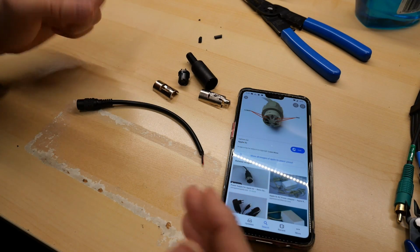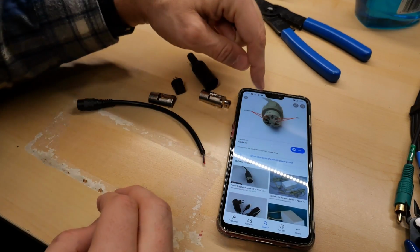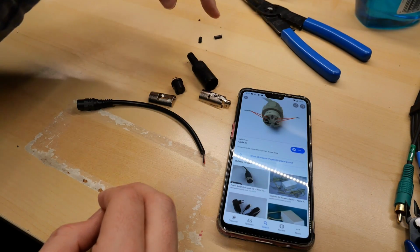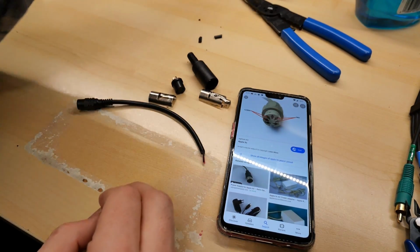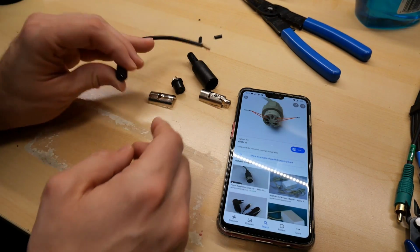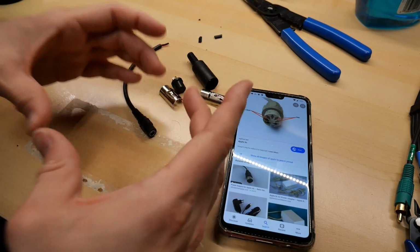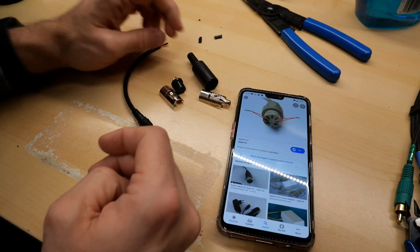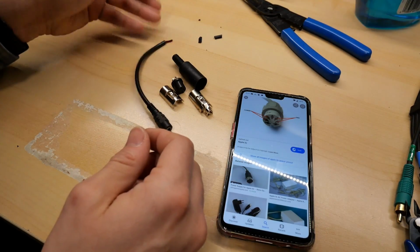Something I've wanted to do for a while is make a little DC adapter pigtail. So what you see here is the DIN connector, which is right here on the power supply for the 2C, which only has ground and 15 volts, even though it has all those pins. And then I wanted to add a little short length of wire with a standard DC barrel jack with center positive. That way I wouldn't need to look for the giant 2C brick every time I wanted to use it. I could just plug this in with a standard 12 volt power supply and it would actually work.